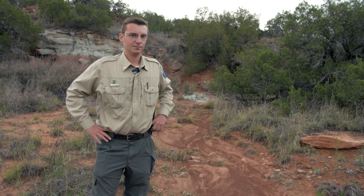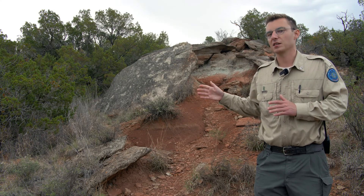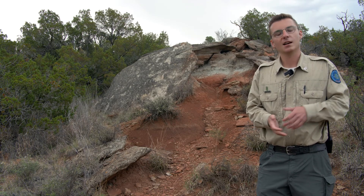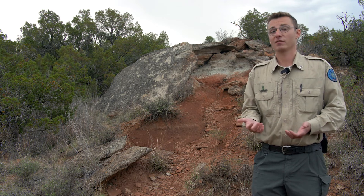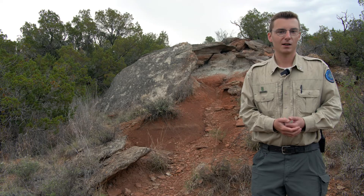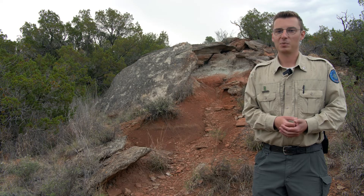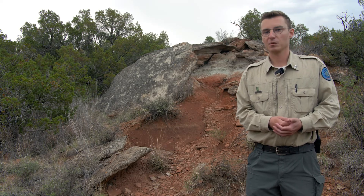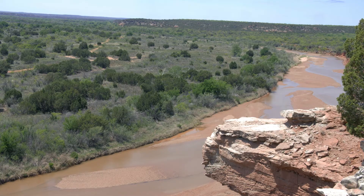As you can see behind me, large pieces of rock with harder layers on top are undercut by softer layers on the bottom, making the Juniper Ridge one of the more interesting geological trails we have here at Copper Breaks. As you're exploring Texas State Parks, make sure you admire the fossil trackways at Dinosaur Valley State Park, the hoodoos at Big Bend Ranch State Park, and the canyon of course at Palo Duro Canyon State Park. And if you stop by Quanah, Texas, come check out Copper Breaks State Park, where we have some smaller but very interesting red rock geology of our own!